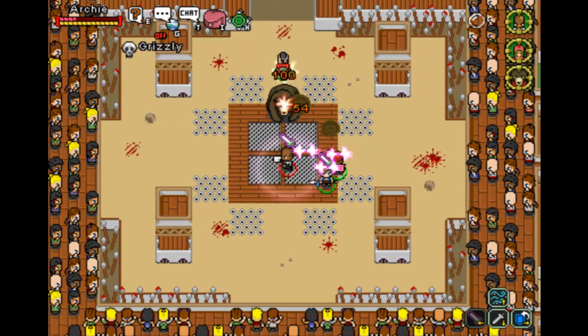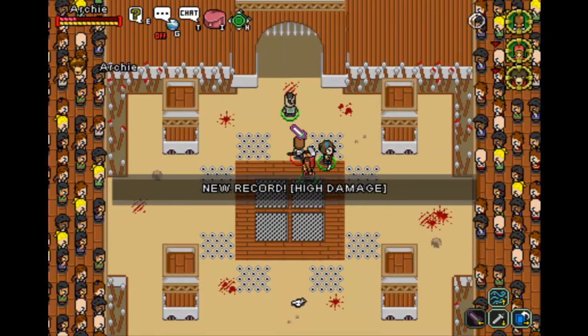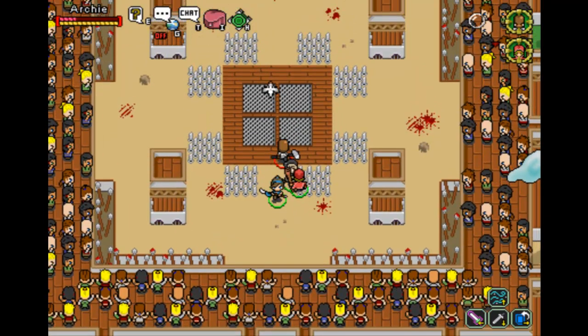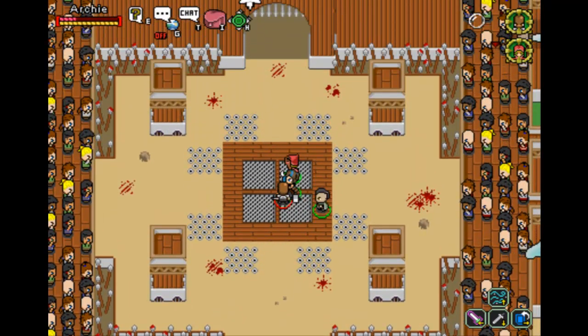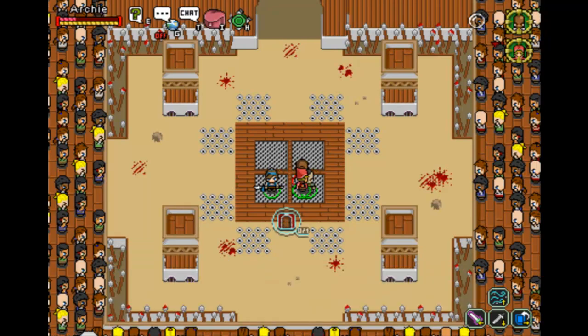Can you take it down for me? Yeah, yeah. Oh, it's dead. It is dead. Oh, not dead. It's not dead. Okay then. Ladies and gentlemen, we have a champion.